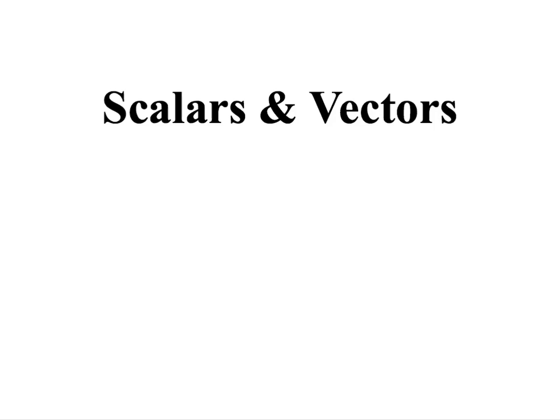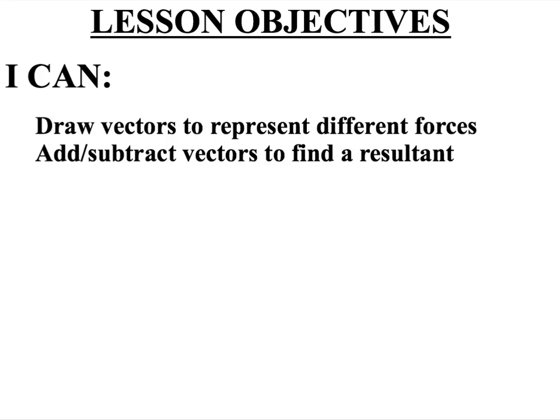This is our first video for Unit 3 and it's on scalars and vectors. What you need to be able to do when you're done watching this video is you should be able to draw vectors and tell me what a vector is and a scalar is, and then add and subtract vectors to find a resultant. Let's get started right away.